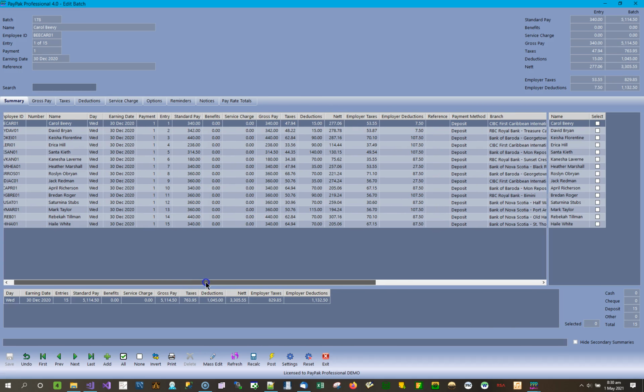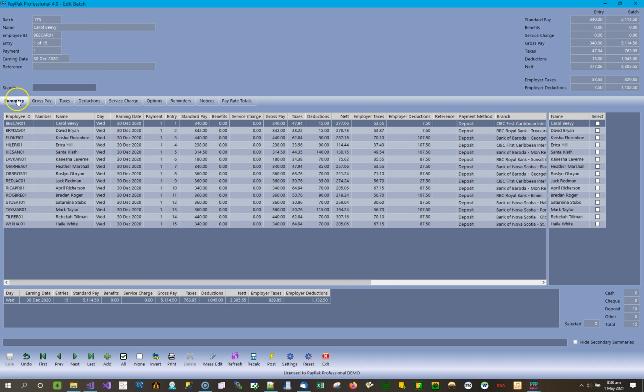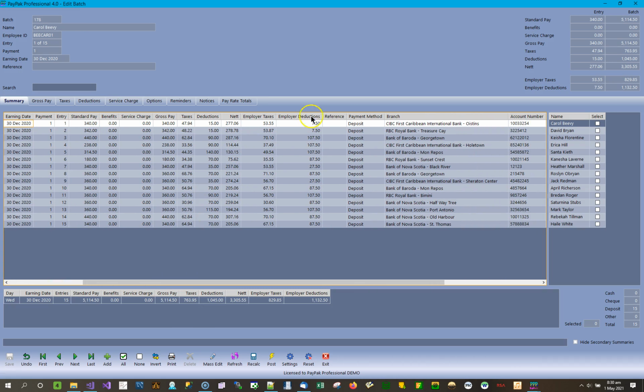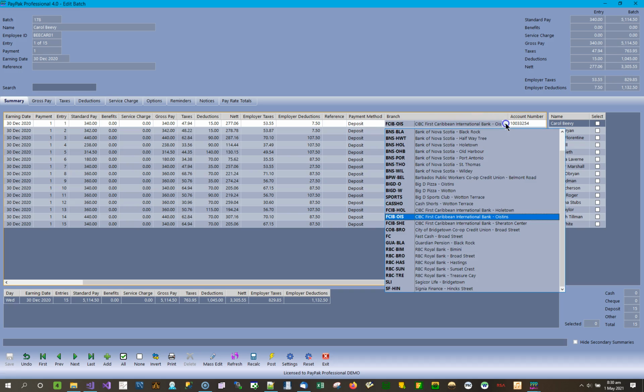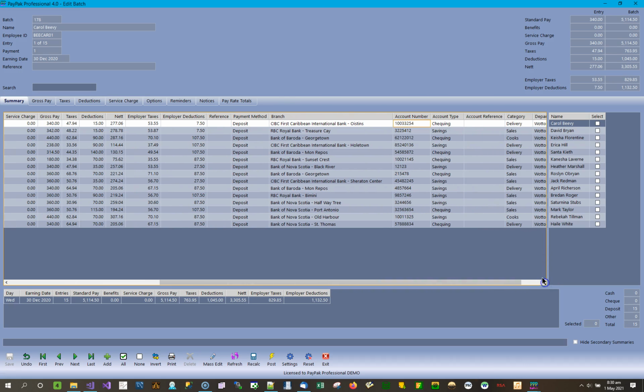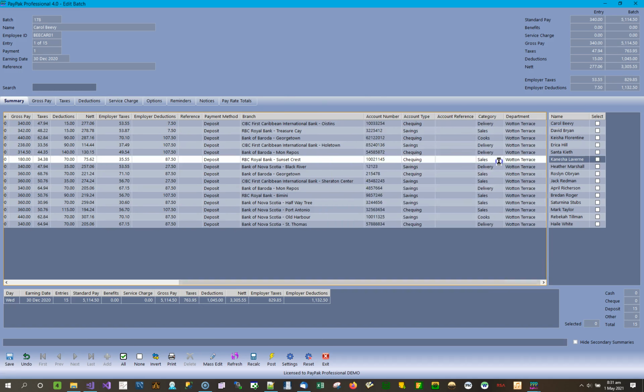There are times when you may wish to change information on this summary tab, such as the earning date, the payment method, the branch, the account type, maybe even sometimes also the category or the department to which employees in this batch are assigned.